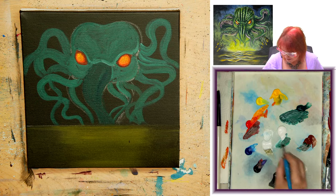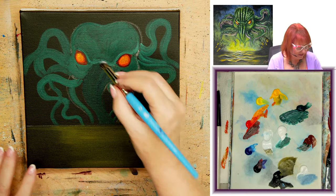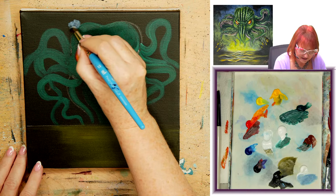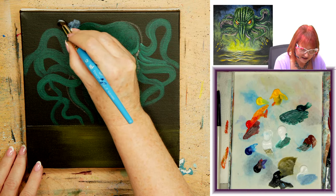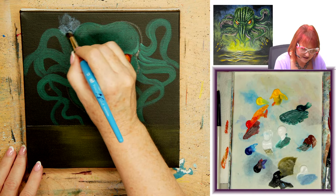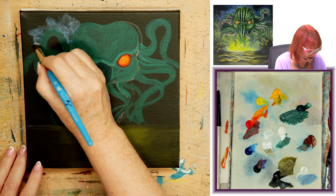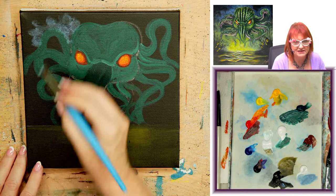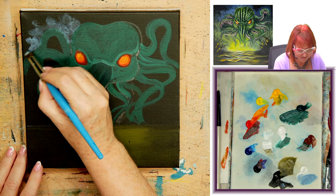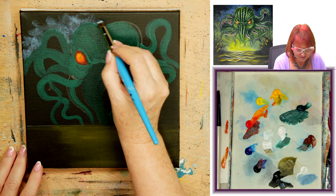And let's get some blue. A smidge of purple and a little black. We're just trying to create a kind of misty smoke. It's got a little bit of a blue cast to it. Come here and very gently and lightly put this out as I smudge it. It's okay that you go over the green and go over him because it's very transparent and you'll still be able to see where he is. And that will still help you get that misting out. Because we got to get some misting.